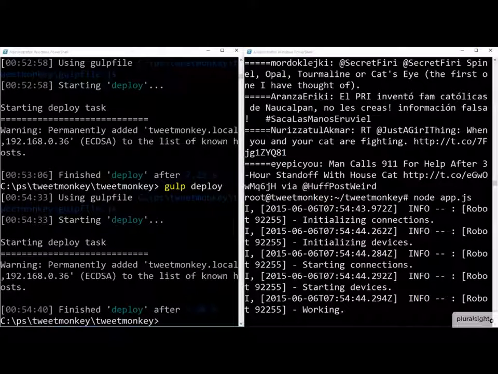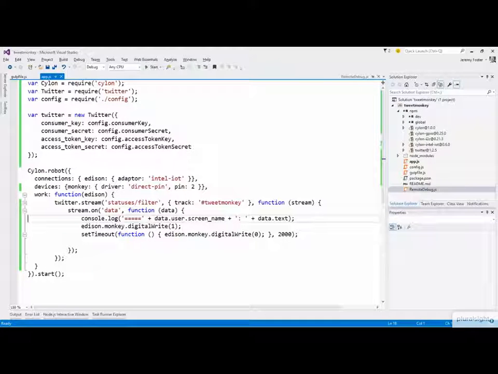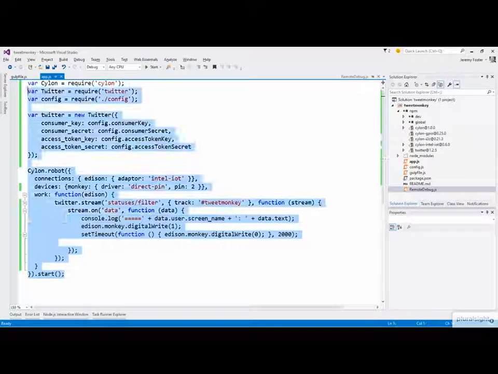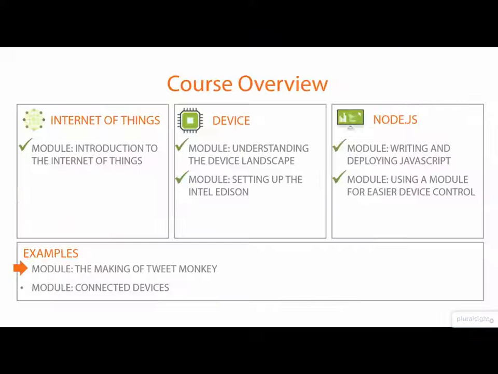And I'll jump over to my Twitter client of choice in another window, compose a tweet, go ahead and tweet that, and it lands. Now let me jump back to Visual Studio and just bring your attention to the fact that this relatively modern, relatively capable example of hooking into an API like Twitter and controlling a modern IoT device is only this long. That's very few lines of code. So once again, we're using very high-level code to execute very low-level logic.